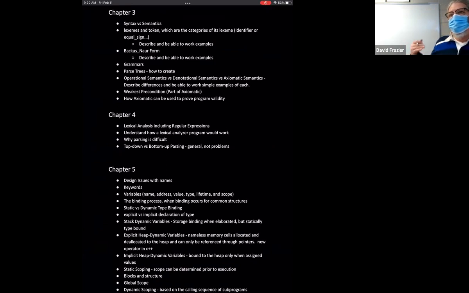Parsing is difficult because there are often multiple paths that lead to the same end. If there's enough power to the language, you can have lots of ways you could get there. So in a complex parsing operation, you're going to go down a path for a while and find out that was the incorrect path. You have to backtrack. It's that backtracking that makes parsing difficult. And it's led to these two basic approaches to parsing.